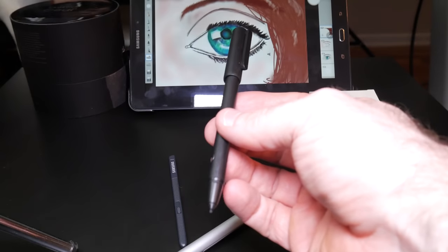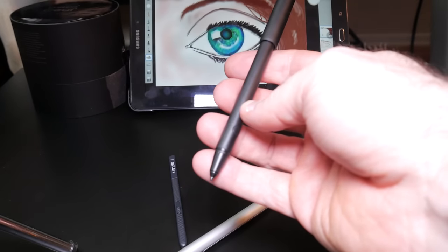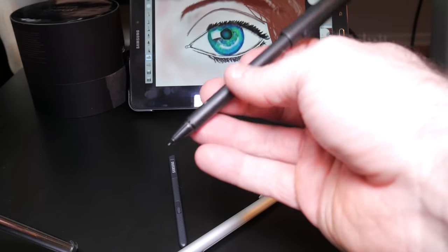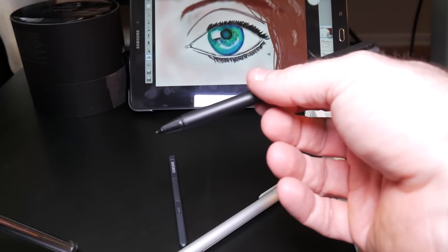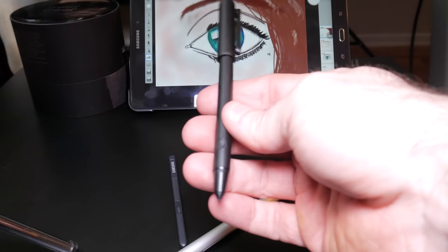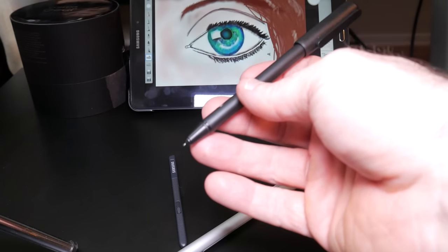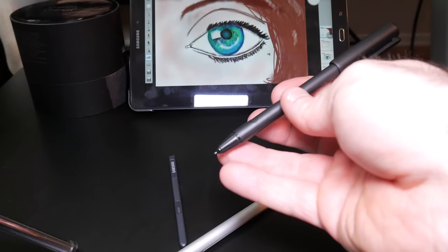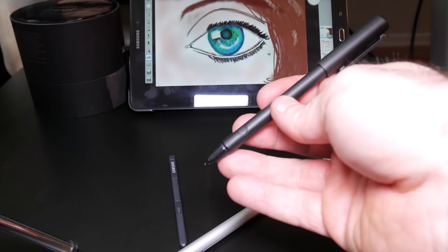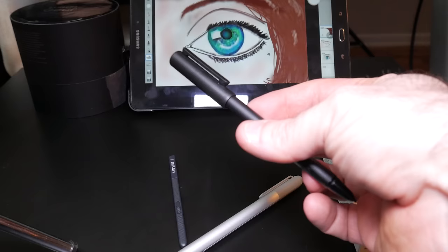The only complaint I had is the tip that comes on this is a little more slippery than the one that comes natively on the S Pen, so it doesn't quite have as much tooth, is the word. But in the box, you get a total of three extra tips as well. And the tips that come with the S Pen actually fit in this. So if you want to give yourself a little more bite or tooth, you can take one of the tips that came with your S Pen and put it in the Bamboo Stylus, and it works just fine.